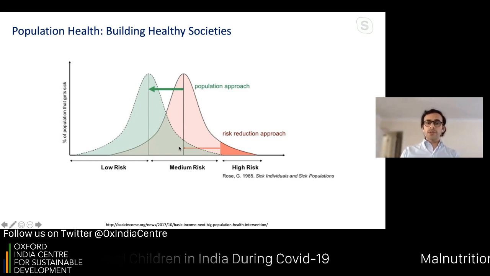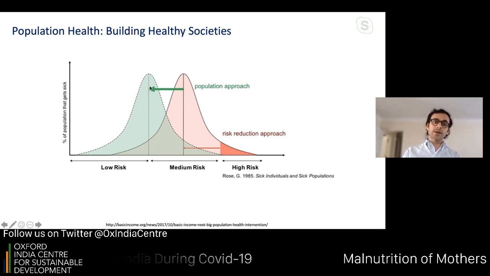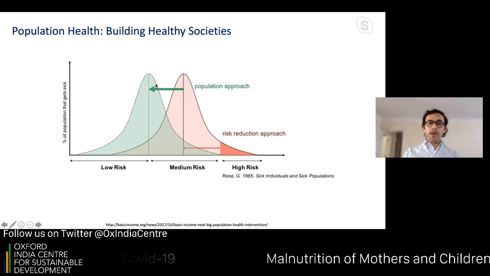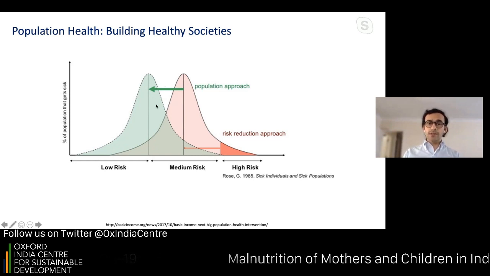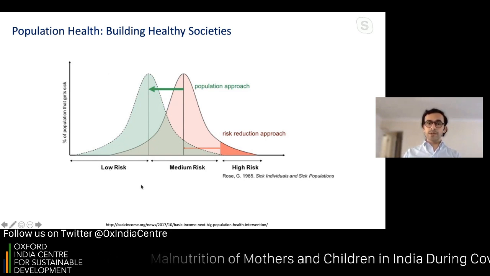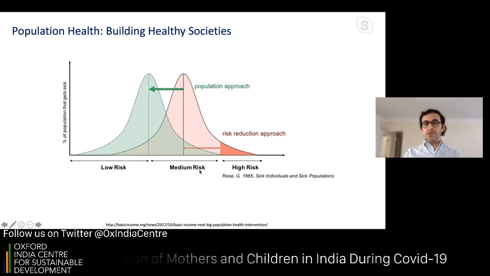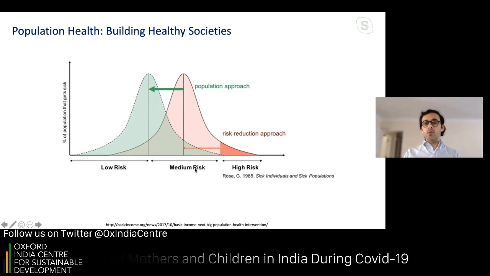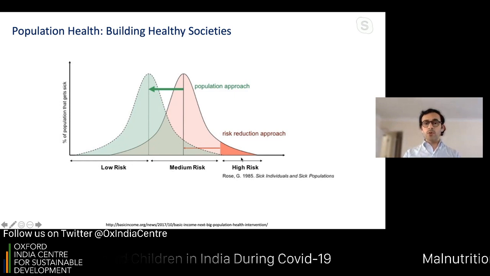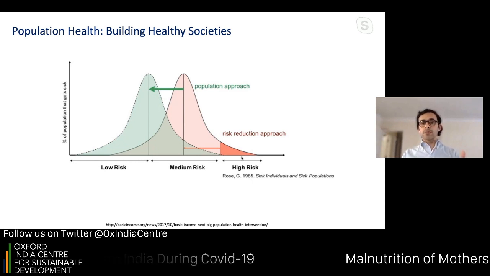And what Geoffrey Rose says is that if you want to improve the health of your population, you have to focus on shifting this entire risk profile to the left. And there's a few things that happen. One is that, relatively speaking, your entire population is now at lower risk of adverse health events. Number two, your relatively highest risk population is now in what was the medium risk category. And these risk categorizations are also important because they indicate the level of intervention needed to keep that person healthy.